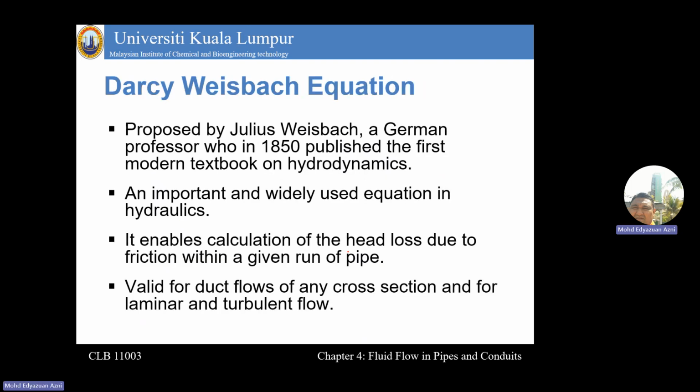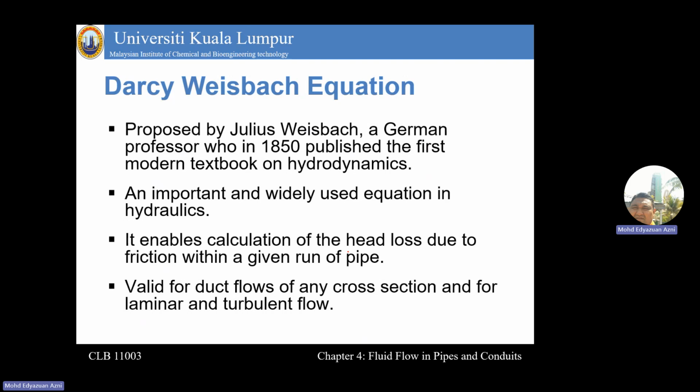Okay, and then now we go to the part for head loss, which is actually the pressure loss in our system. But this time for pressure loss, we will look into the effect of the friction inside our pipe or our system. So there are two equations for head loss. One is Darcy-Weisbach and the other one is Hagen-Poiseuille. So for the first part, we will look into Darcy-Weisbach.